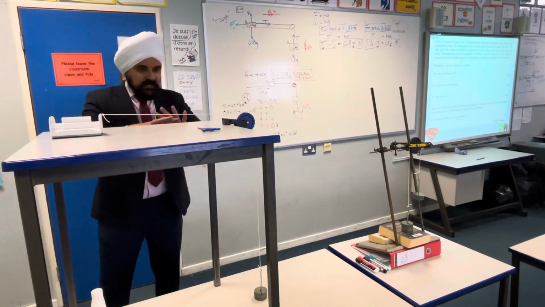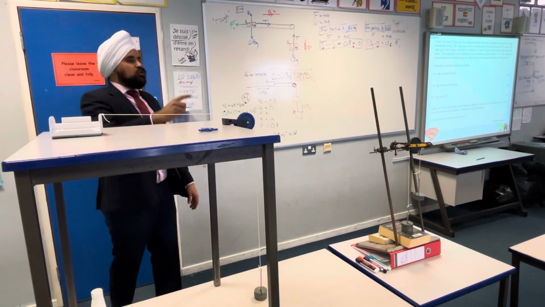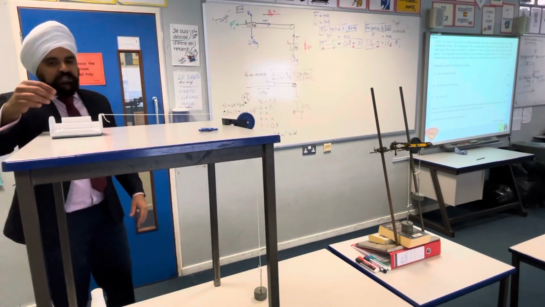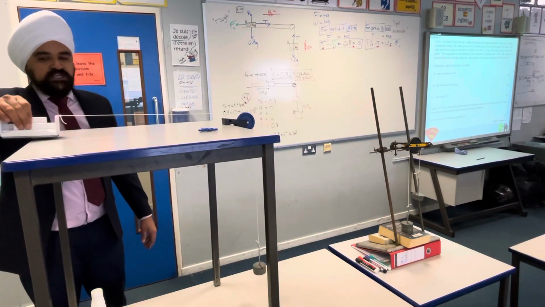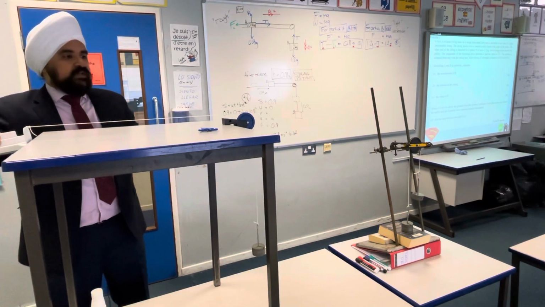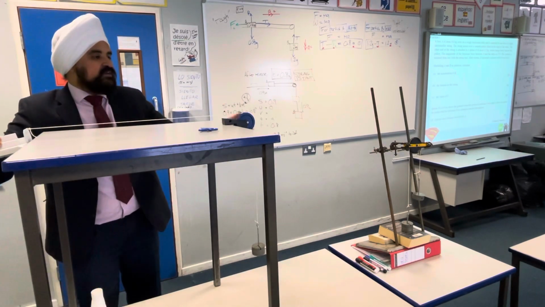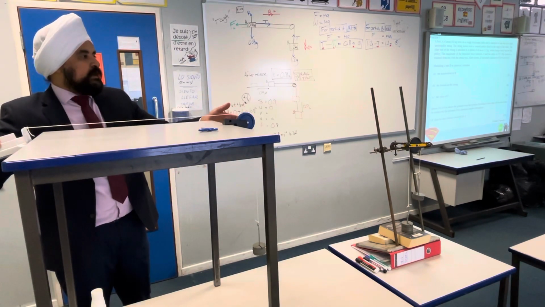So in this demonstration, we have a pulley attached onto a table, and I'm just going to quickly show you the motion. So here the string is taut. Okay, there's a tension acting on particle A, there's a tension acting on particle B, and there is a tension acting on the pulley as well.